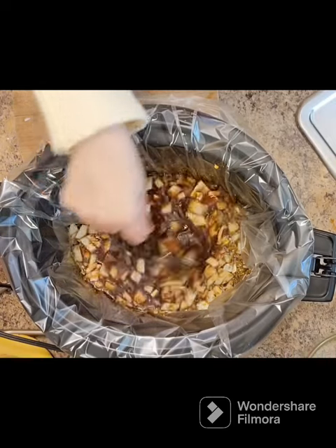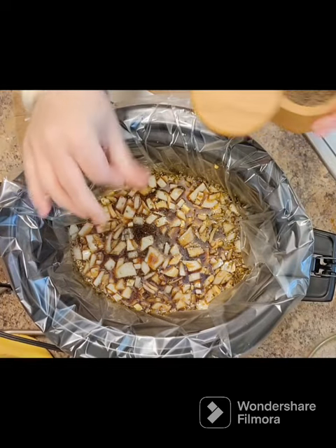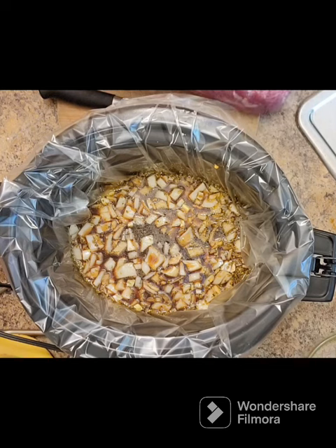Just giving that a final stir. I got these two pork tenderloins from Costco — they come in a big package; I think you get four total, two tenderloins in each package. I usually cook with one and freeze the other set for another time. You could basically double this sauce, put one set in a freezer bag and freeze that for later, then make one now — so you'd have it all ready to go for next time. That's a great option.